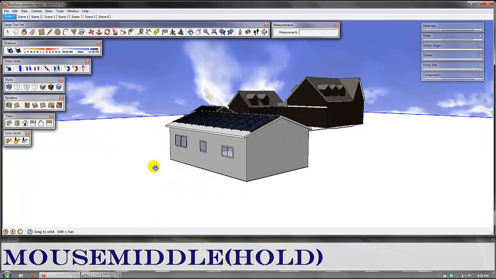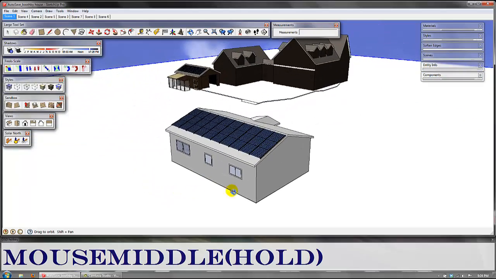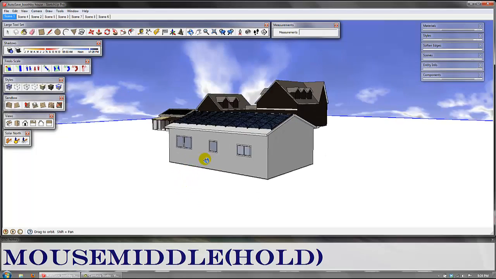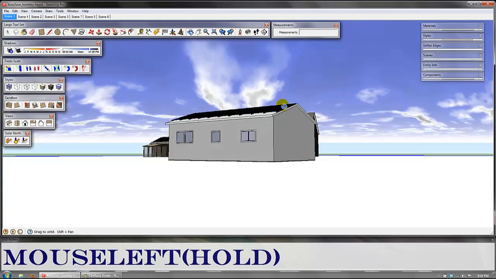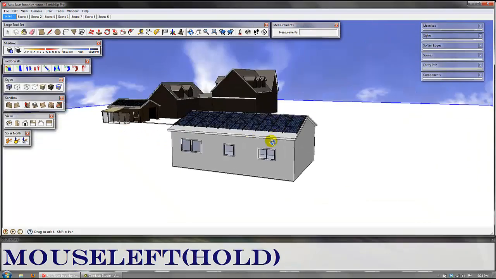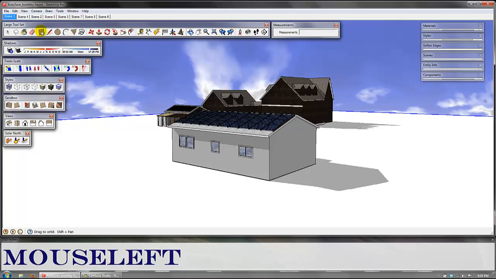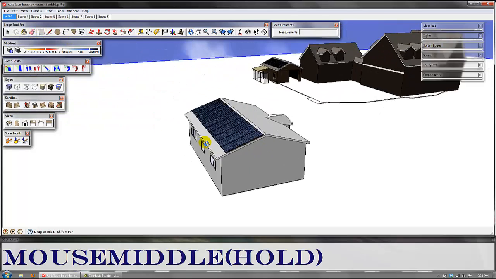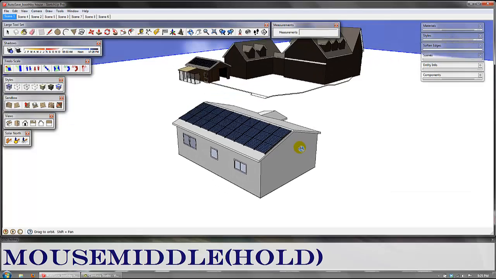If I click and hold the middle mouse button, I get this orbit function right here, which is also a keyboard shortcut, because with the orbit tool, if you just select it, you're stuck in this tool. If I just click with the left mouse button, it's doing the same thing as if I was holding the middle mouse button. So the middle mouse button does do orbit.